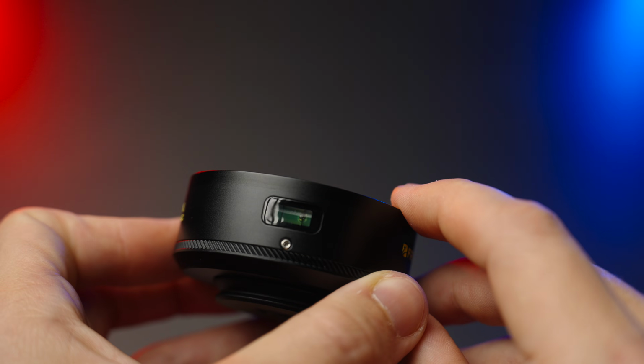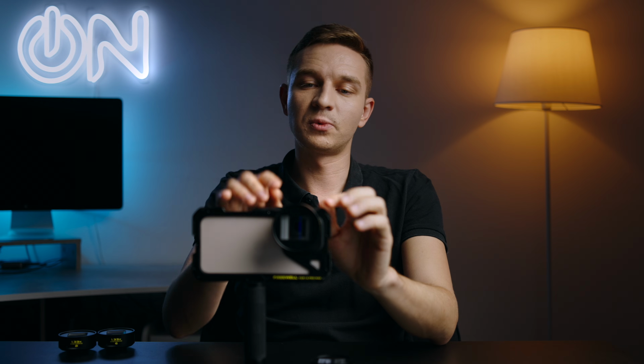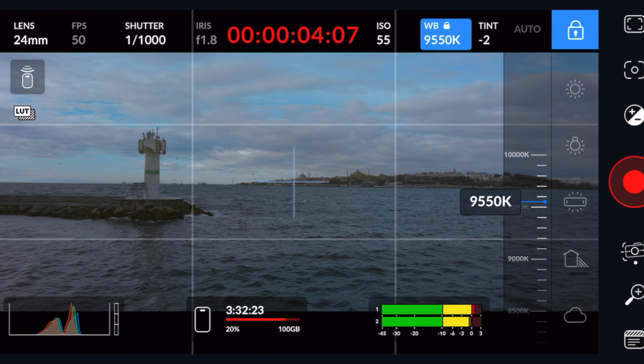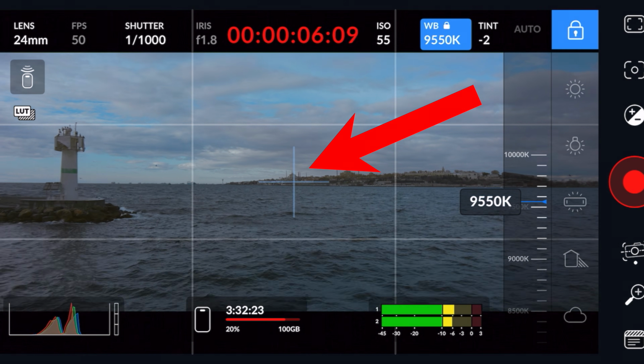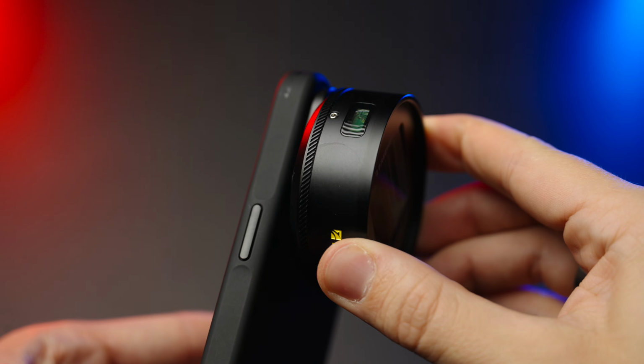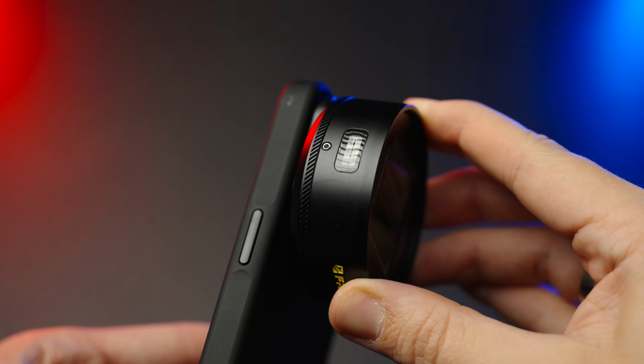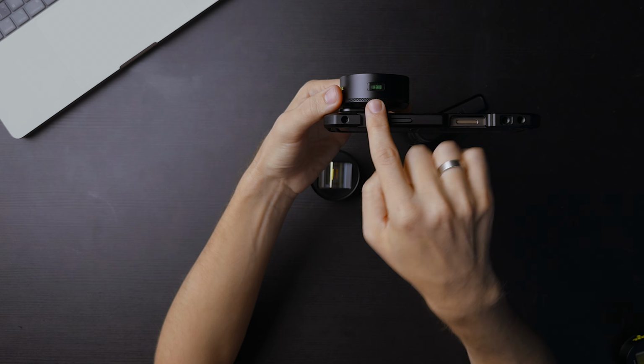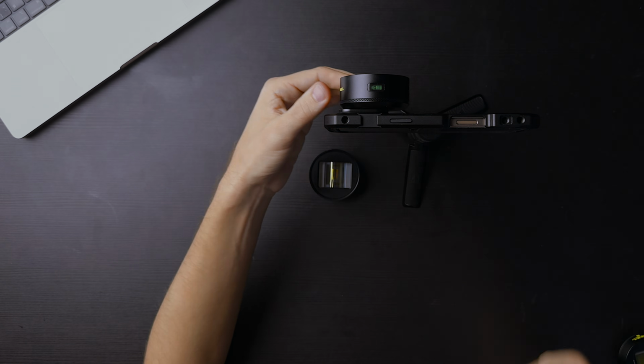And guys, there is one more very important nuance when using an anamorphic lens with a screw-on mount, like I'm using right here. You have to place your phone horizontally, you have to level it. For this you can use the electronic spirit level in your Blackmagic Camera app, and then you have to adjust the lens, because you see the rotating barrel right here, and you have a spirit level, and you should place it in the middle, and this will give you the proper image.